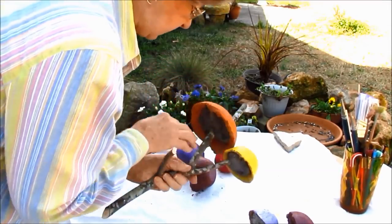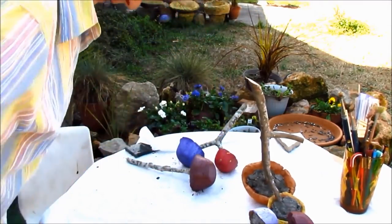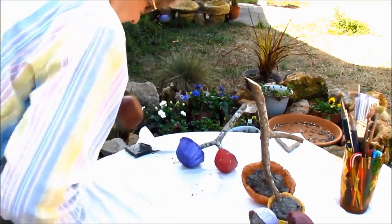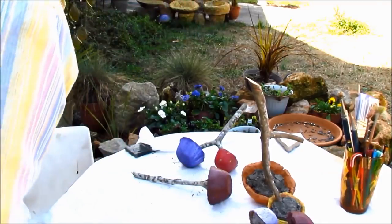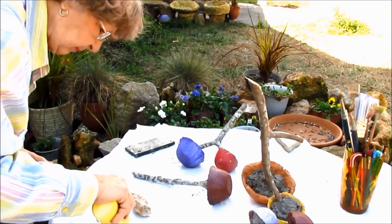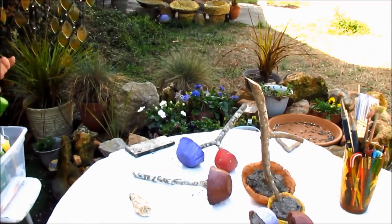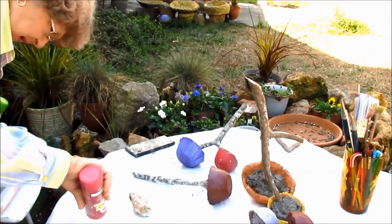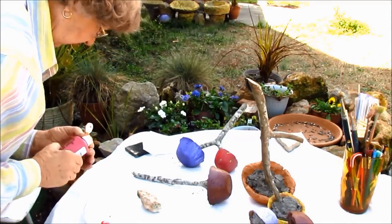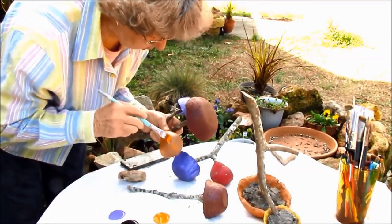All right, I'm going to lay this down. See, I put cement in there last night, late. And, okay, now let me get my paint out. Yellow. I need some yellow. Okay. Let's put the orange on here first.